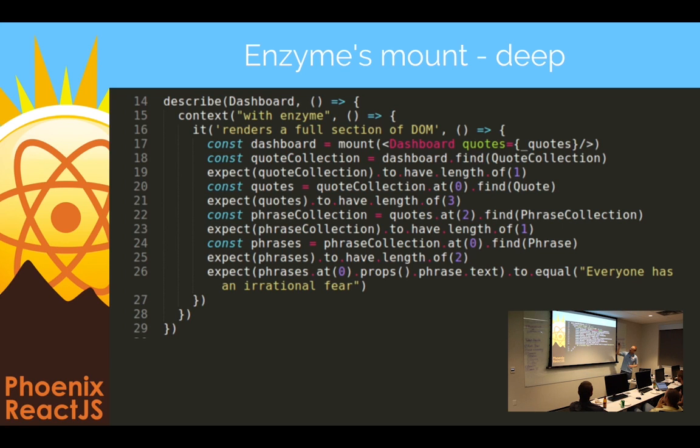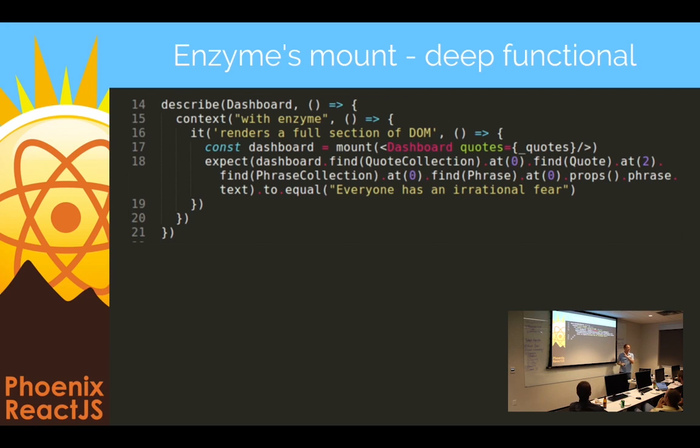Now, one thing that's cool about Enzyme is their style is more functional, so we can make this much shorter if we want to. So this is the exact same thing, much quicker, okay? And it's because, I didn't explain this very well, but when we mount, what Enzyme's mount method is giving back to us is a wrapper. They call it the React wrapper. The shallow is going to give you back a shallow wrapper. But because you have this wrapper, you can keep calling methods on it. And they give you all sorts of really handy methods. In each case, find, at, all of these things are going to give you wrappers so you can more quickly traverse the tree. Okay?